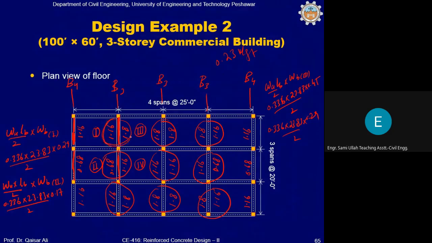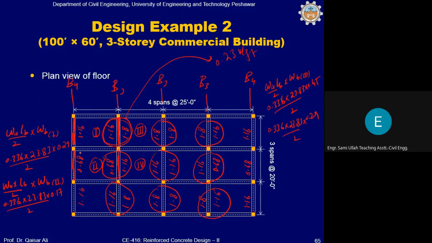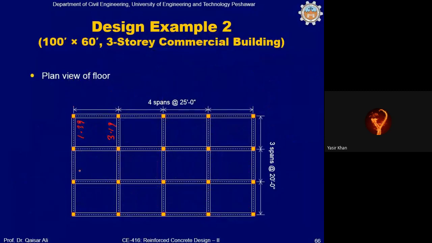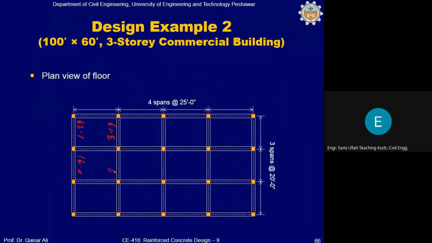Okay, good. 1.16 plus 1.8 plus 0.23. Tell me its value. 3.19. Is it 3.19? Good, now add 0.23 to this: 0.68 plus 0.23 is 0.91. Good, now add 0.68 plus 1.16 and also add 0.23 with it. This is 2.07, so almost equal to 2.1 kip per foot.